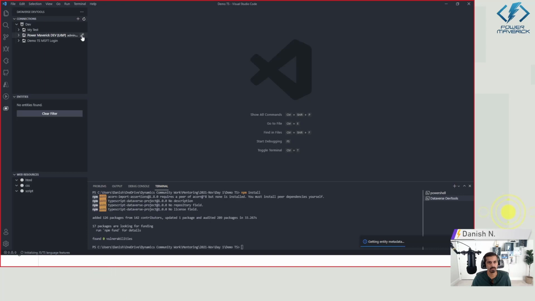So this is a quick connect button over here. What it's doing is going and getting the metadata, entity metadata files, and also it will go and get the web resources as well. So let's give it a minute.